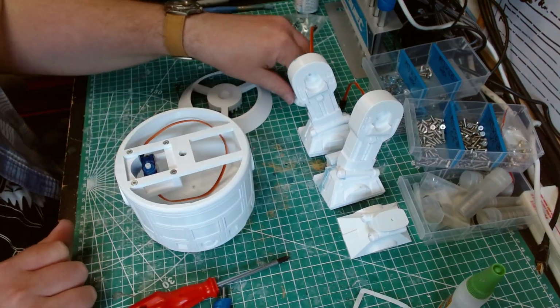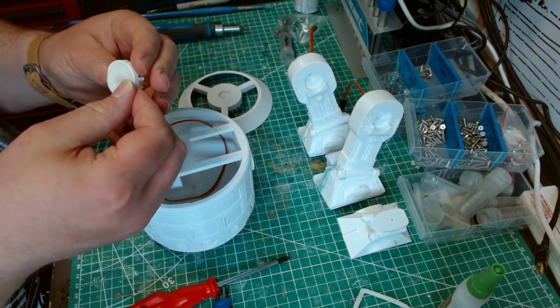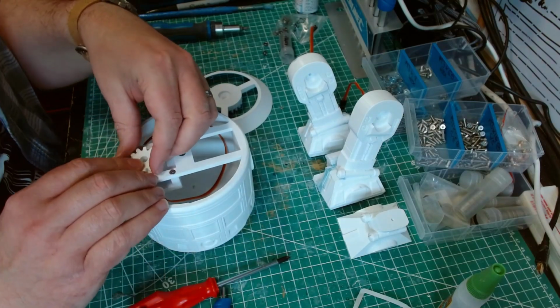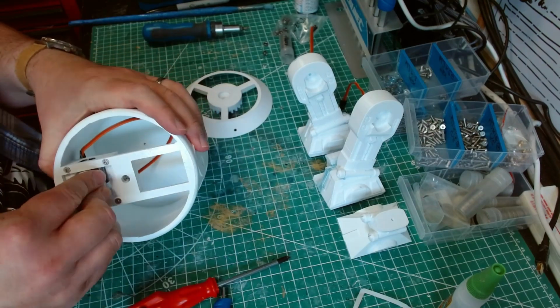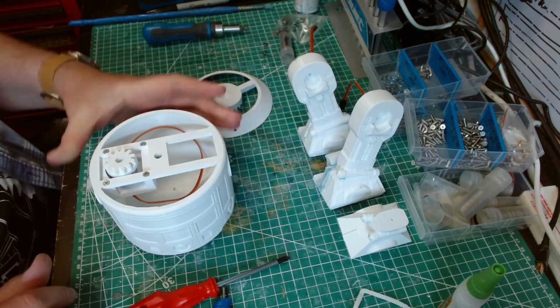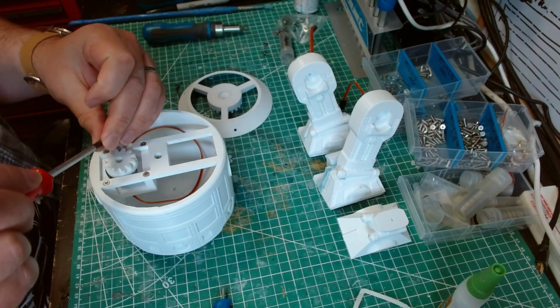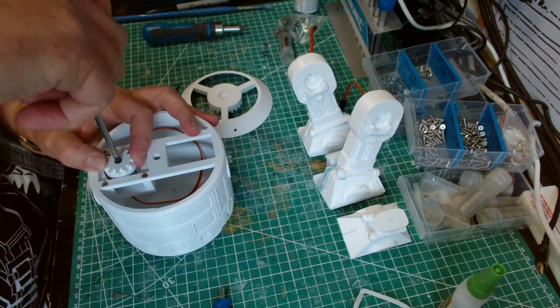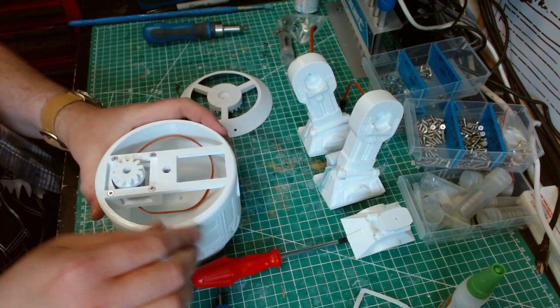There you go. Next thing to do is take the servo horn, which should have dried. Pop that on. Yep. So it's on like this. Take the little screw for the servo horn. Okay.